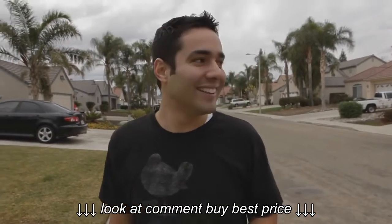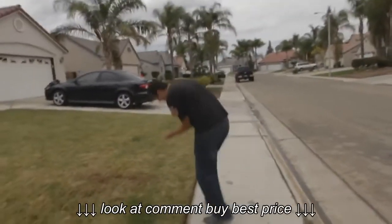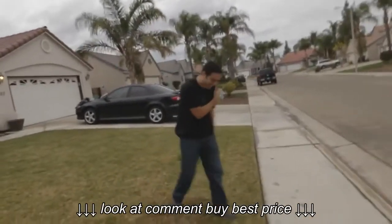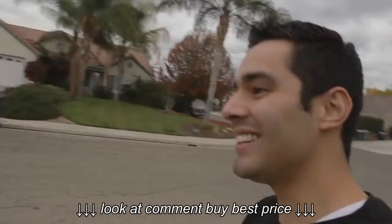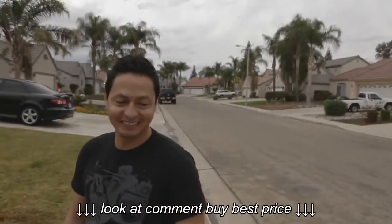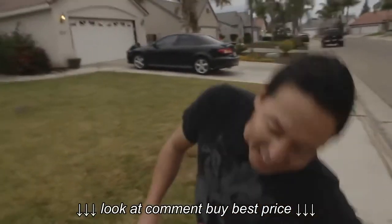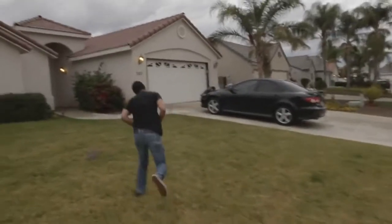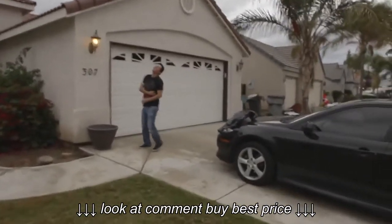My friend and I decided to put this taser to the test to see if we could hang. Notice the difference in the sound the taser makes when it comes in contact with your skin. It's hard to explain what it feels like but it's not a very pleasant feeling. Next up, my friend Joey went for a side shot and he was a little reluctant. The sound was definitely a lot louder with him and that may be because of the placement of the taser, but we didn't want to do it again to find out.